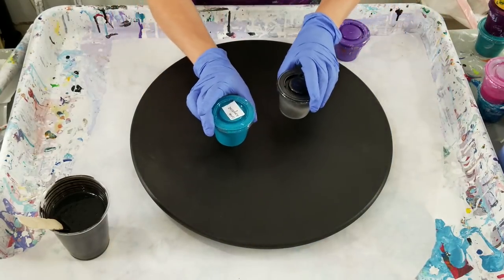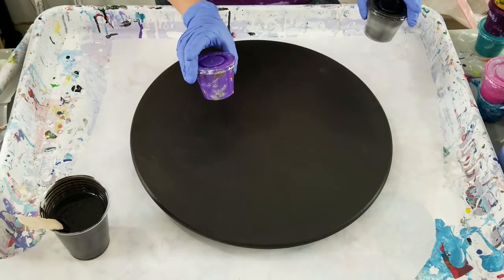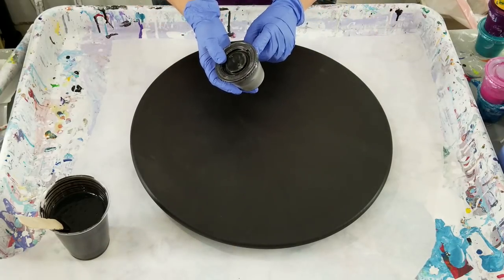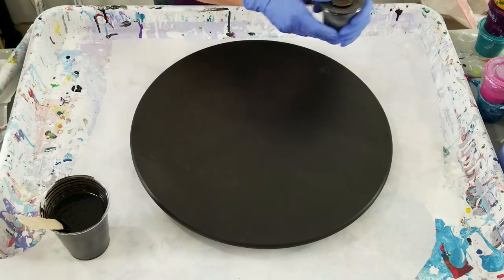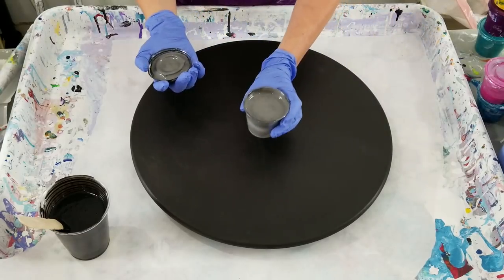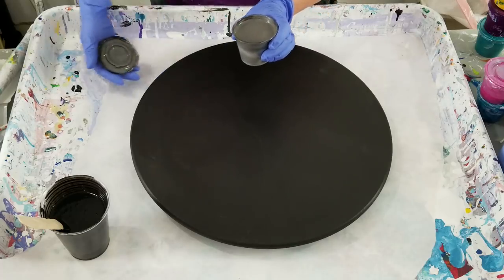So I'm gonna use Grumbacher Turquoise, a metallic purple that I made up. And then this is pretty much a gray, but it's got some metallic white in it and some black and silver and all sorts of stuff.